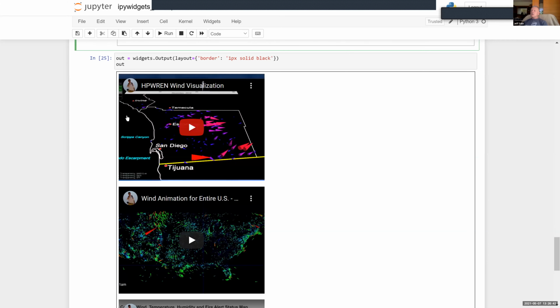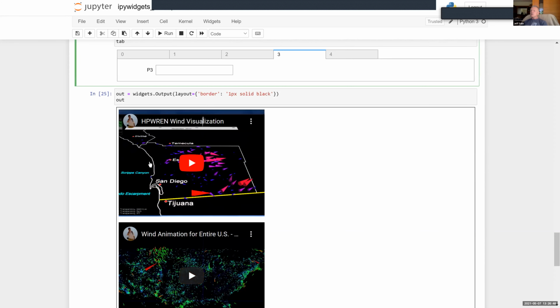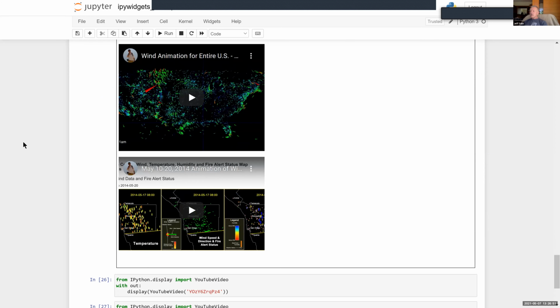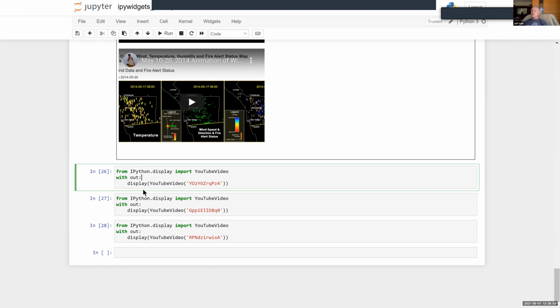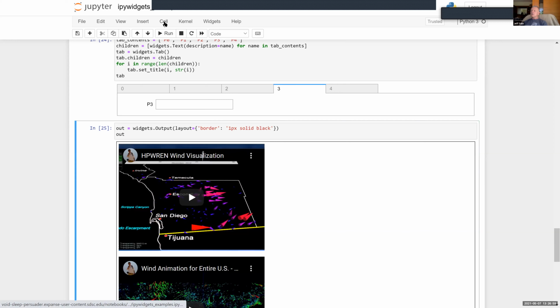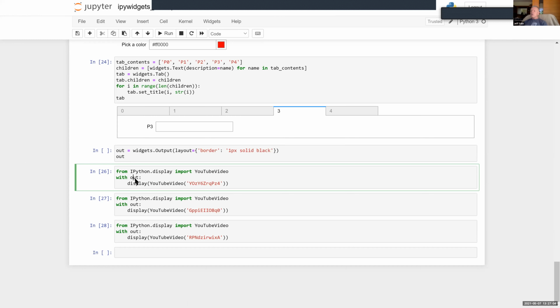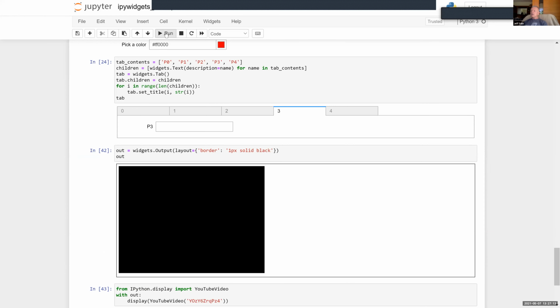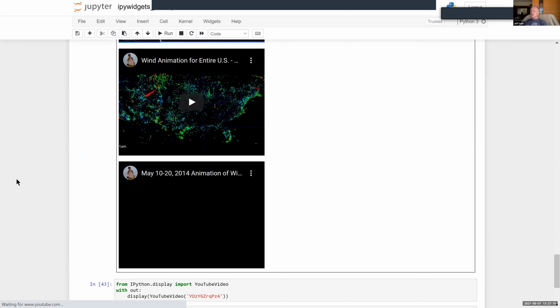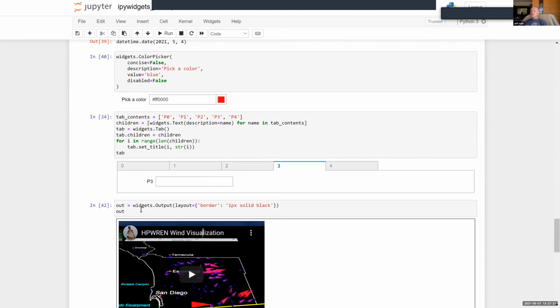And then layouts that allow you to include multiple graphic objects like videos. So these are just some embedded videos. And in fact, they're generated from these cells down here. So if I were to clear this cell, let's go ahead and clear this. And then I run these next three cells, it will, actually I gotta redefine that out. It defines an out object, and then as I run the subsequent cells, they place those videos in the out object defined in the cell above.